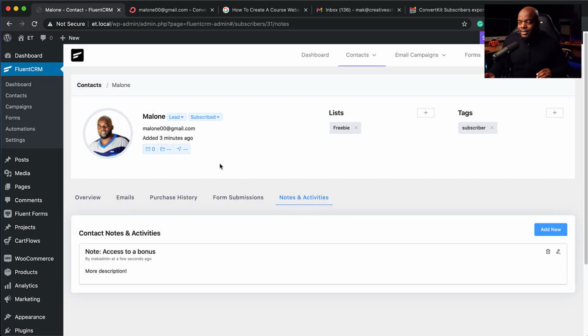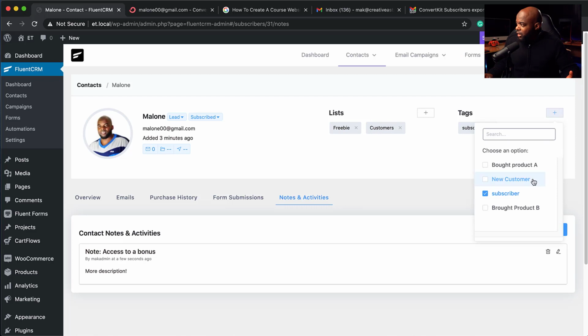So I really like this on Fluent CRM, and to be honest, I think this has a much better way of taking a look at all your customers or subscribers on your website. Now, I'm not done yet, because over here you can also add your subscriber to a specific list by just clicking here on this plus button. So let's say you want to add them to customers. Boom, just like that, I've added them to a list, to the customers, and the same applies with the tags.